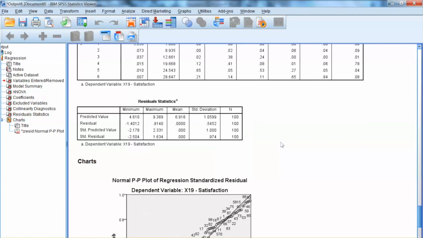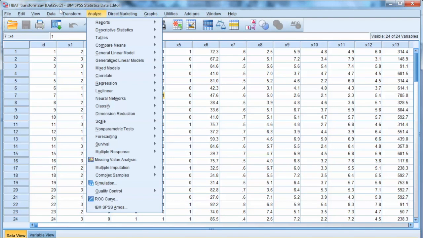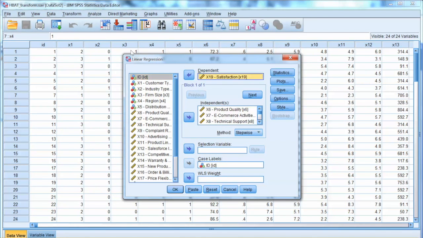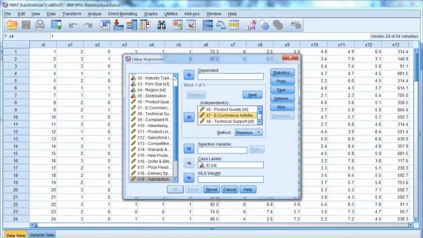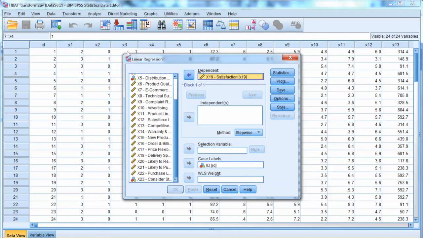That was the regression analysis with the original dataset. As mentioned before, we will run the regression analysis again with the transformed data and make the comparison. The entire analysis process is exactly the same. We only change the dataset.